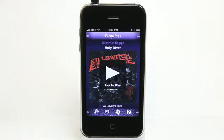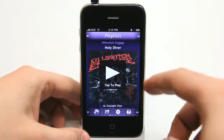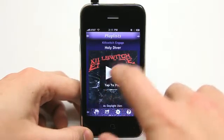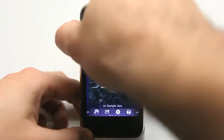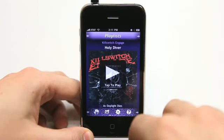There are other apps out there that do that simple thing, so we're going to look at some other things that make this app truly amazing and set it apart from all of the rest. Right from the get-go, it remembers and just loads up what I was playing last in the iPod function on my iPhone. Kill Switch Engage — that was the last thing I was listening to. So I can hit play and it will go and play that music. I can tap again to stop it.